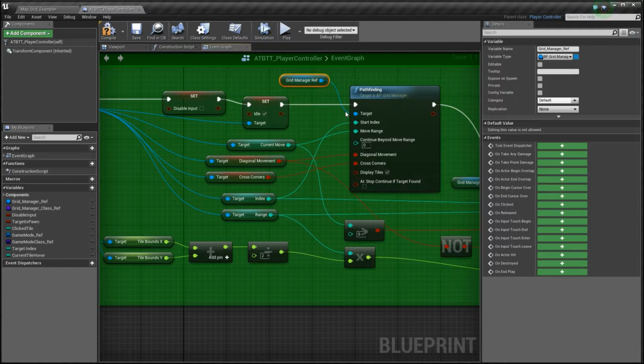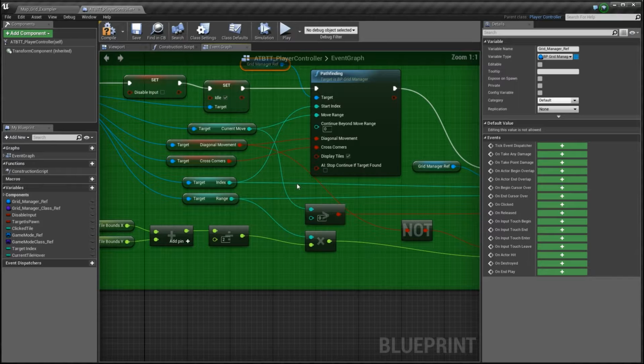And this can be used for a few different things. For AI, if the AI doesn't find any enemy pawns within its movement range, then it continues searching until it finds one, and it moves towards that pawn. For players, you can use it to display some tiles as not reachable, but you can reach them in the next turn, as you would in Civilization, or have a different sort of color for tiles that you can dash to, or you would have to add that yourself, but that would be quite simple.